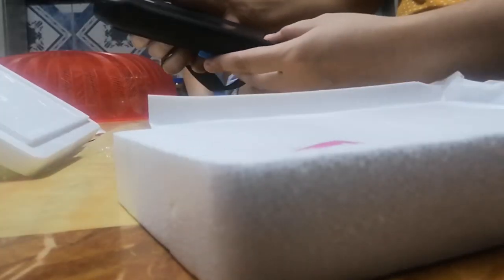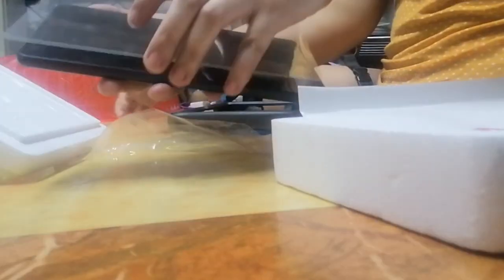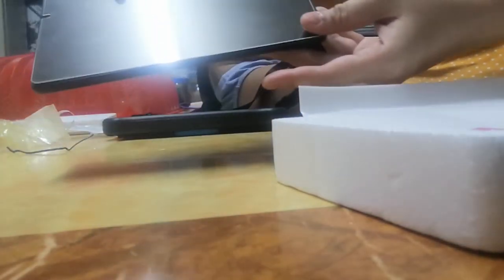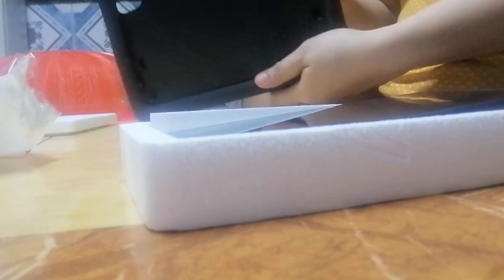Let's see if it fits. Let's see if the tempered glass fits. It fits, it's made for it. So this is it. For me, this is a legit shop. The foam that we use is made in China. For me, it is 100% legit, guys. Their case is so pretty, I promise. What you see is what you can get. 100% real, a real shop.